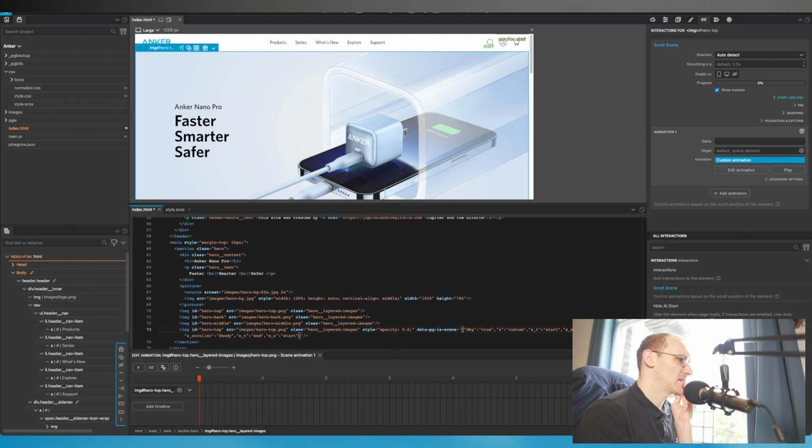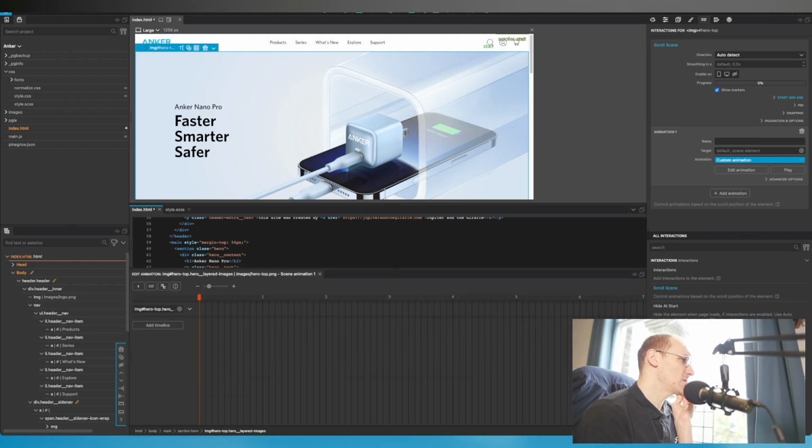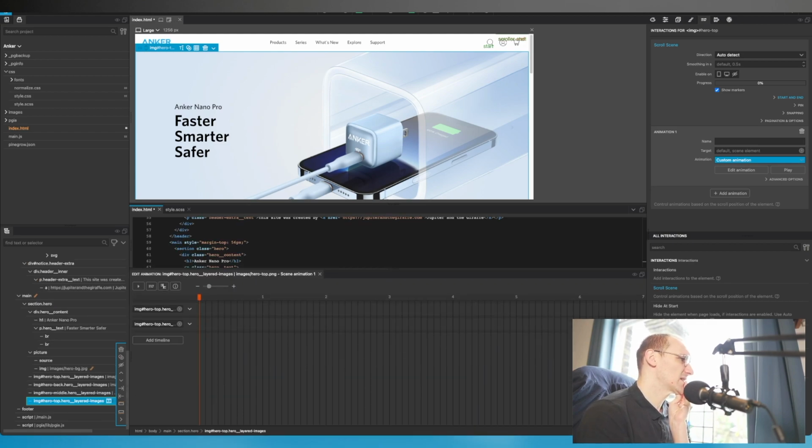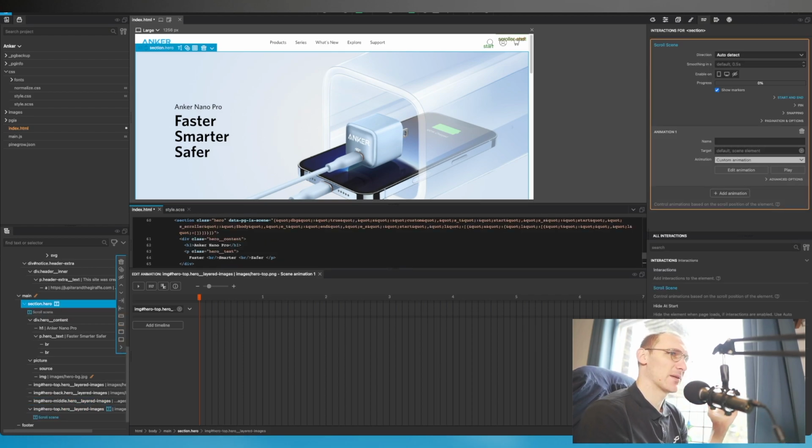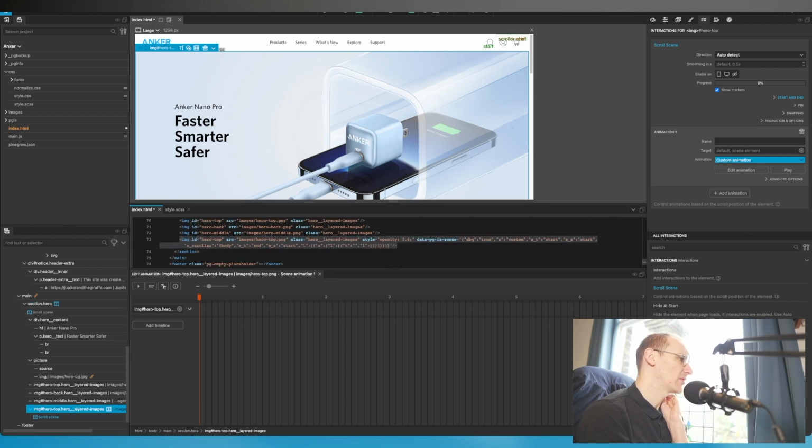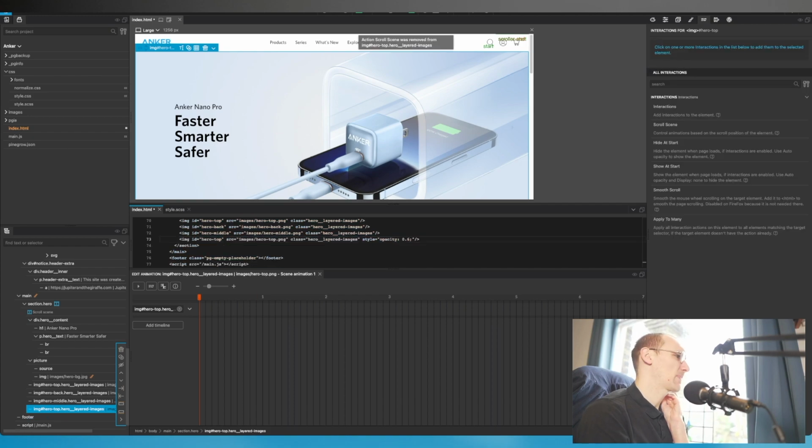And this is where it gets beautiful, because all we need to do is, in fact, what I'm going to do is copy that and add it onto the hero itself. Just copy and then paste. Because then, when we go here and delete that, we do everything in here.